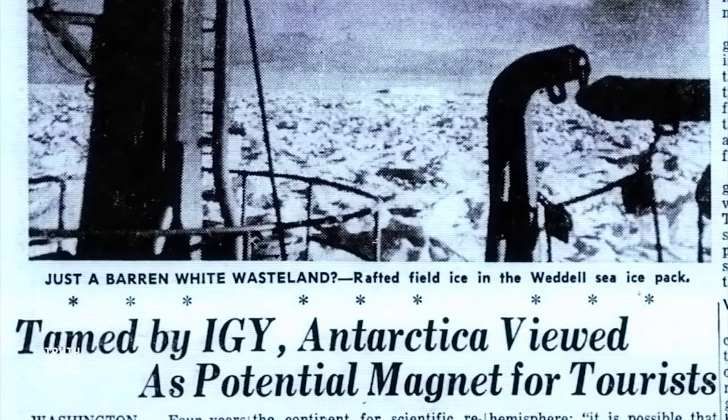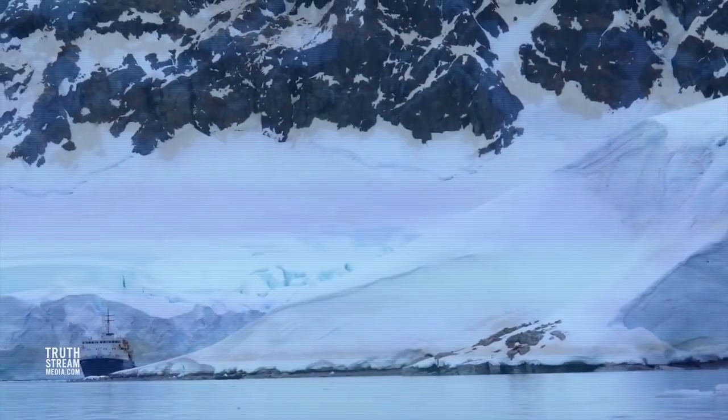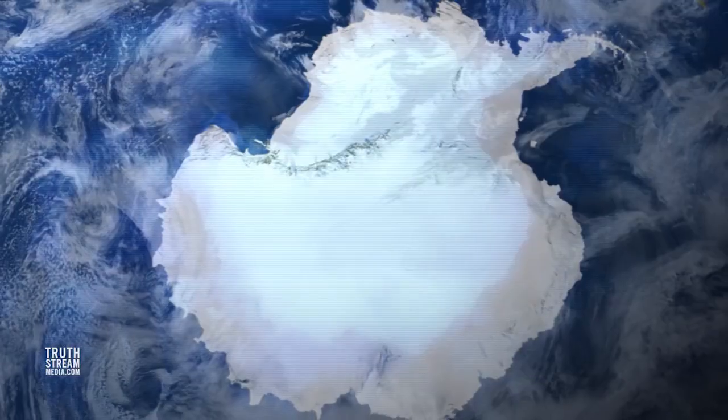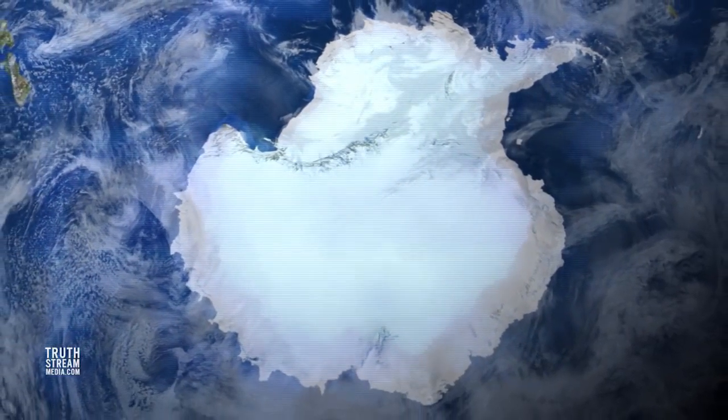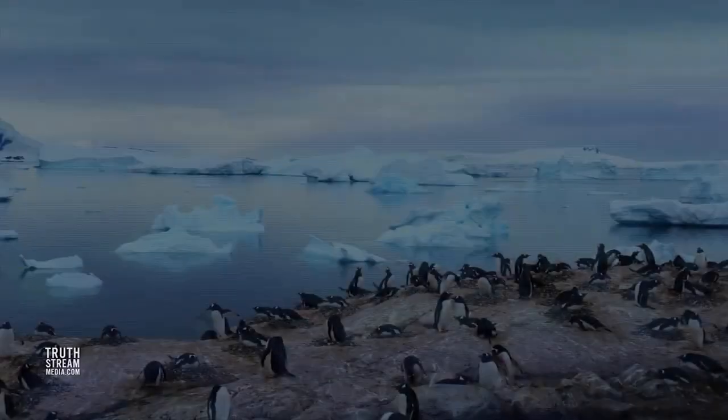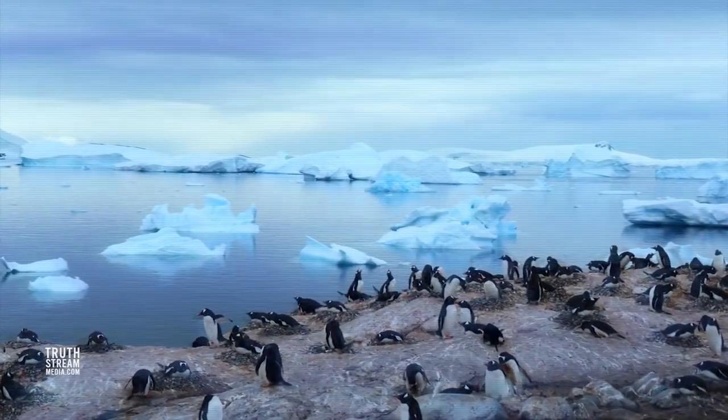While you can go there if you have enough money for the ridiculously expensive tickets to visit the very edges or to take a flight that never lands, or special permission from a treaty country granted for scientific purposes, the majority of humans on this planet will never get to go to Antarctica in their lifetimes. Why not? The real reason is not just to protect the penguins.